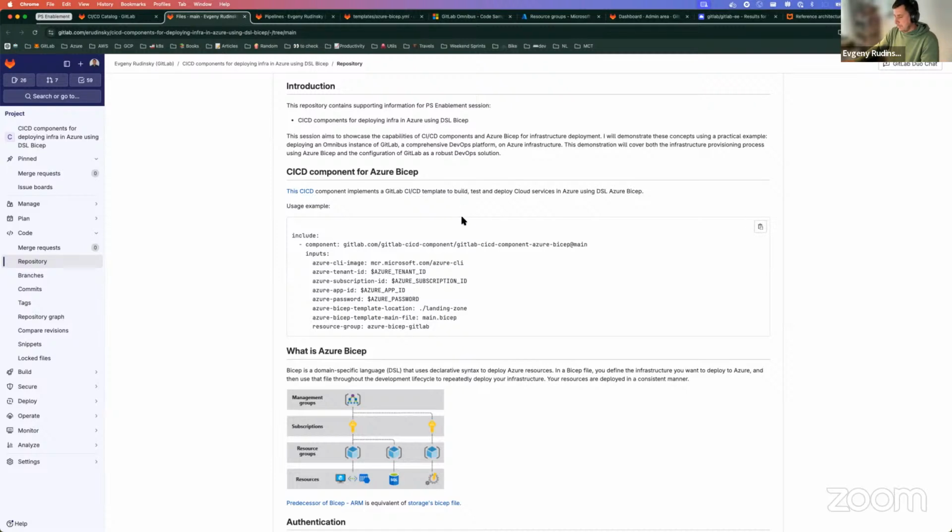But let me do things one by one, and start with a little bit of story, like why I decided to go down that path. Sometimes working at PS, I'm interested in spinning up Omnibus quickly, just for some testing, and it could be not the latest Omnibus, but for example version 16 something or 15 something. Some old version, because I want to make sure that the config that I have at hand is compatible with what I'm trying to achieve. And I was thinking, how can I approach that?